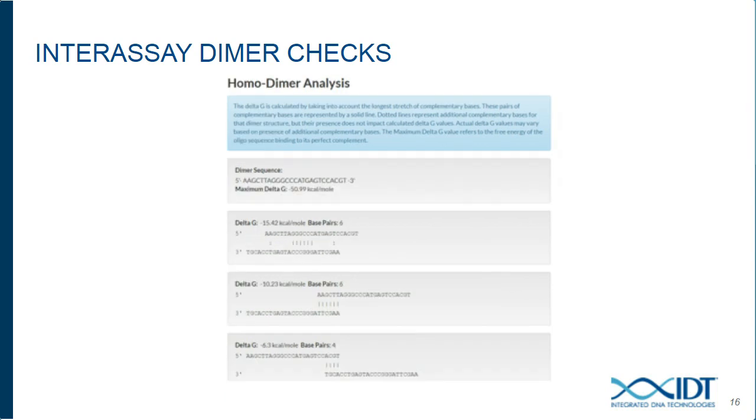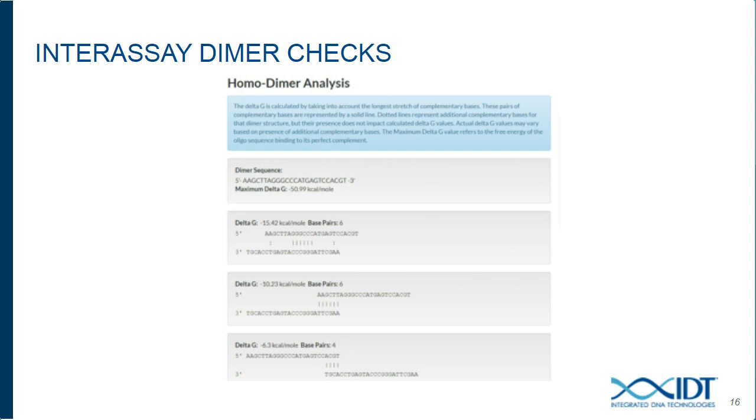Now that we've looked at the pairwise analysis of our HPRT1 and GUS-B assays, I went ahead and ran the remaining oligos and didn't find any concerning dimers. What I wanted to do is just spend a few minutes looking at some other potential dimers that fall outside of the range that we discussed.